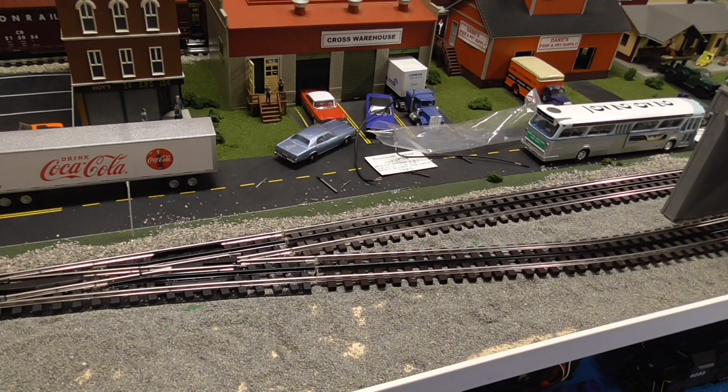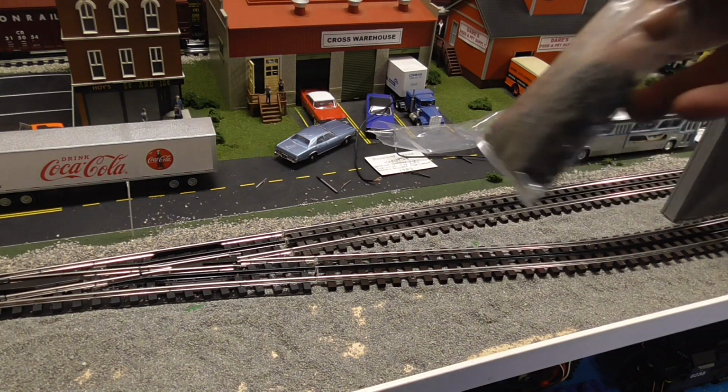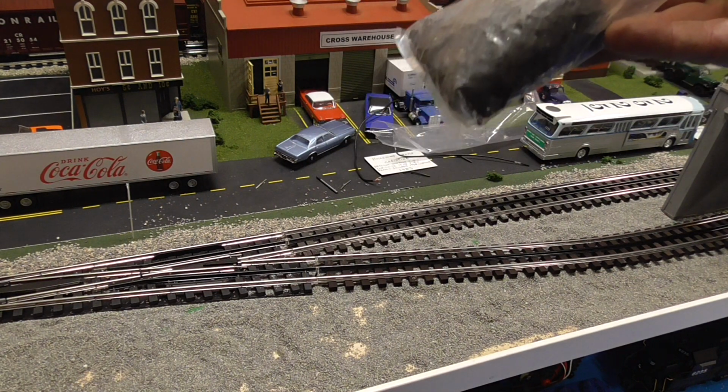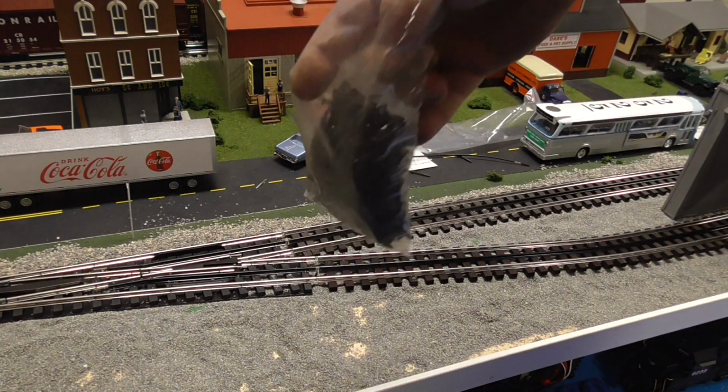Alright, so we're back after we cleaned up a little bit. We're going to drill up the track and put some screws in. I like using screws because I know the nails won't pull out, as I mentioned. I'll show you how I do it. I use Gargraves screws. I bought these from Trains with a Z, by the way. They were really cheap. There's like probably like 400 in there, and I don't think I paid more than $10 for all that. That'll last me forever.